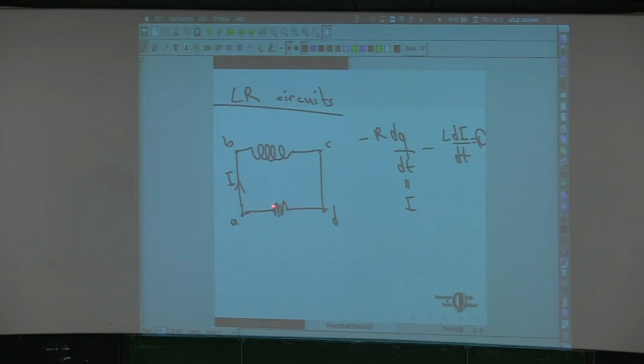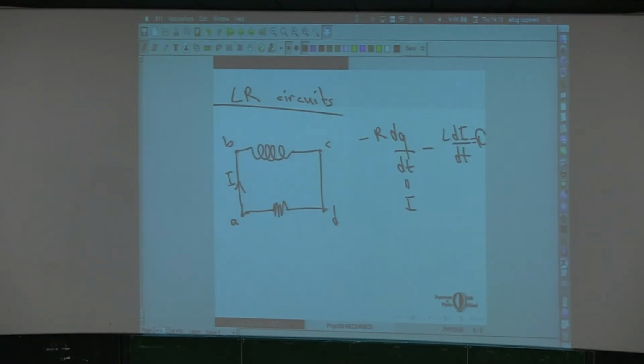The unit positive charge will lose some energy across the resistor by Ri. But the inductor is pushing my current in its own direction. So my unit charge is moving in this direction. The inductor is pushing my unit charge in the same direction, so it's doing some actual positive work. I lost this much energy. Across the inductor, I should gain some energy. There's some work done on the charge, a positive work.